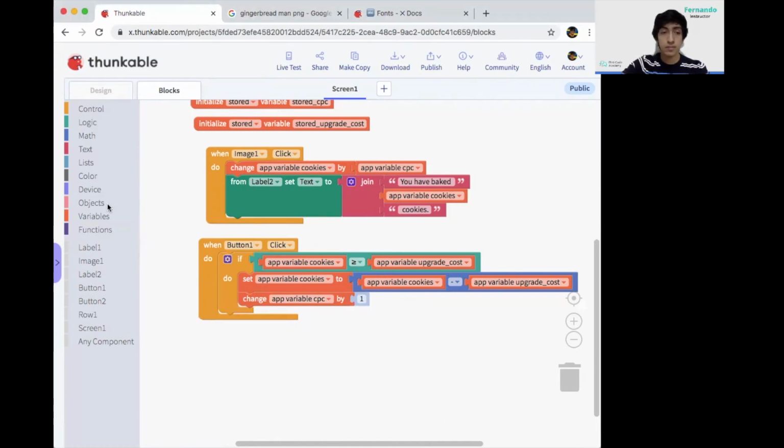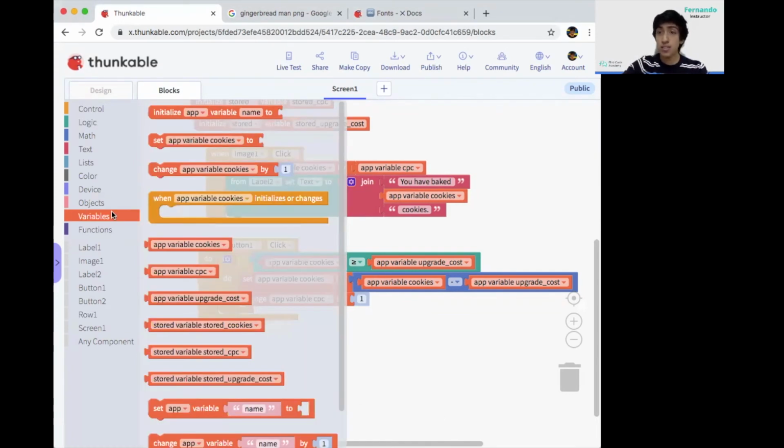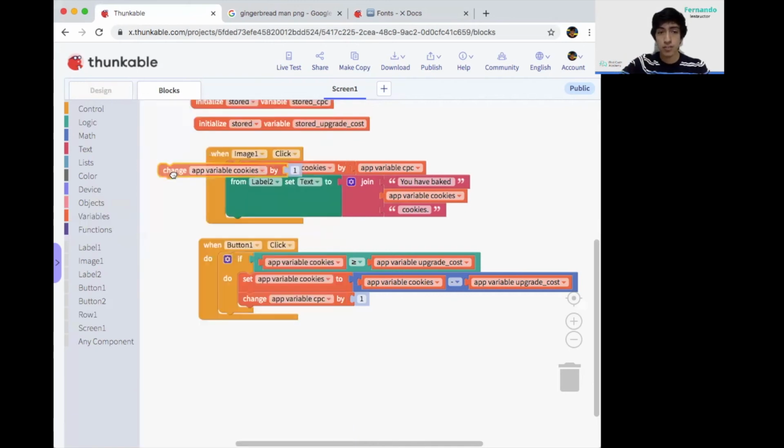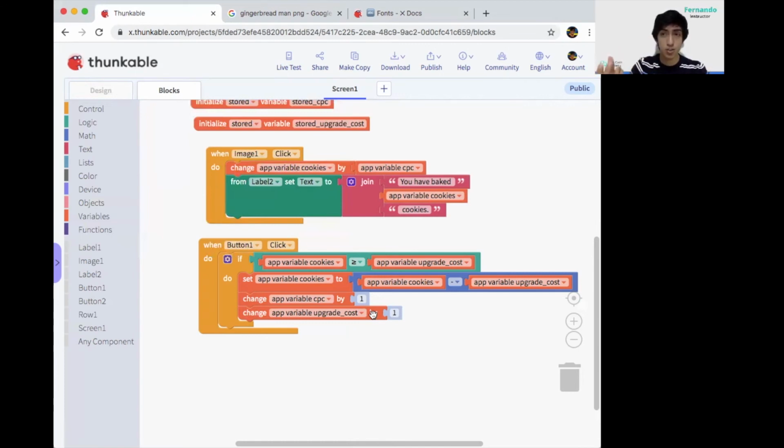Now, the upgrades will make it so that they become more expensive the more of them I buy. So I'm going to change the variable upgrade cost by some number, in a way basing it off a certain solid number.